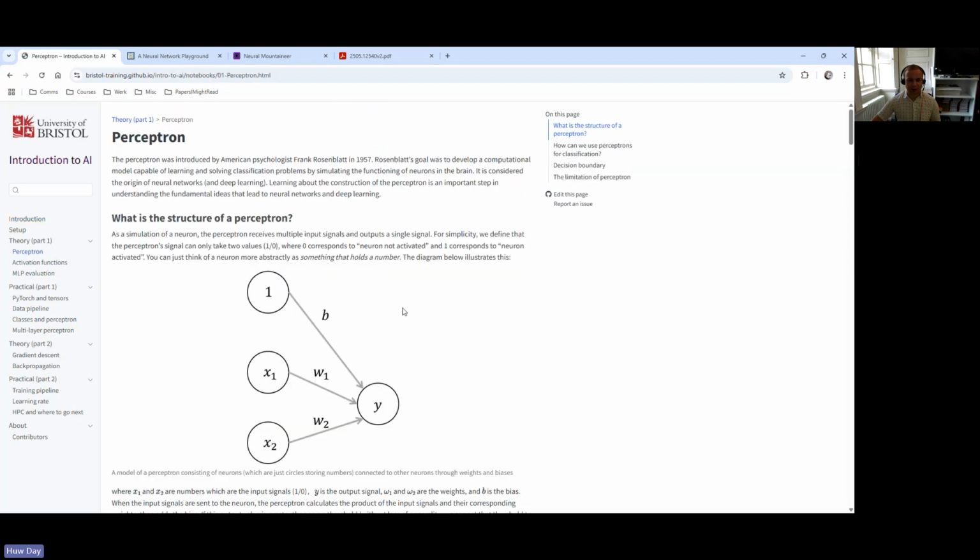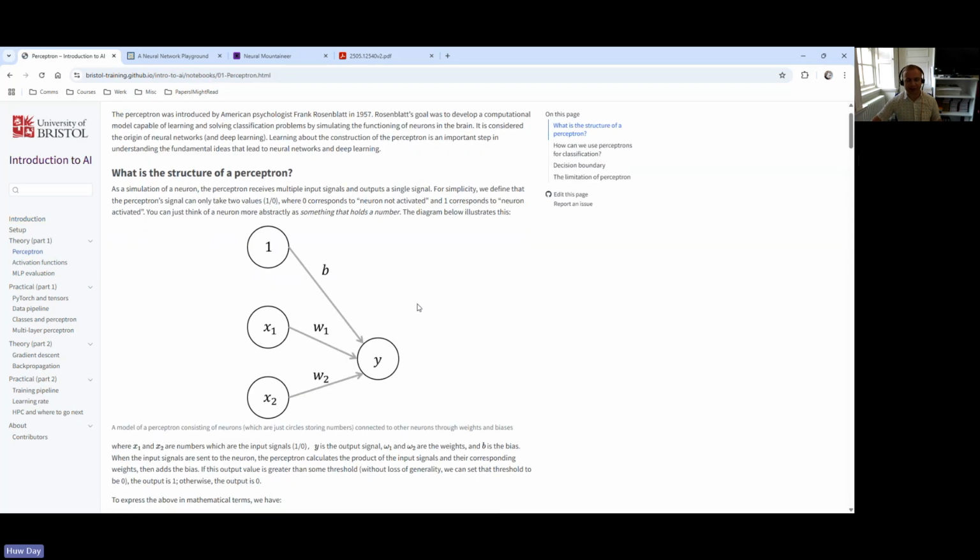Back in the 1950s, there was an idea conceptualized thinking about how can we make some kind of decision-making machine that's sort of inspired by neurons in the brain. In a computational capacity, we can consider neurons to be things that hold numbers. Then we can think of connecting these neurons together in such a way that we can start making decisions based on these numbers. A basic example of a perceptron is drawn here.